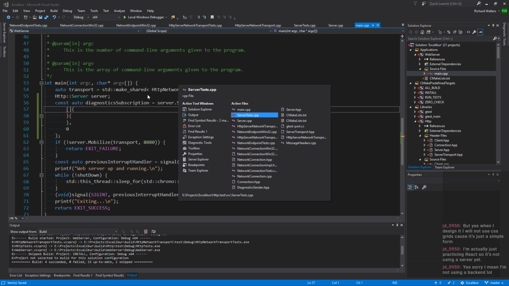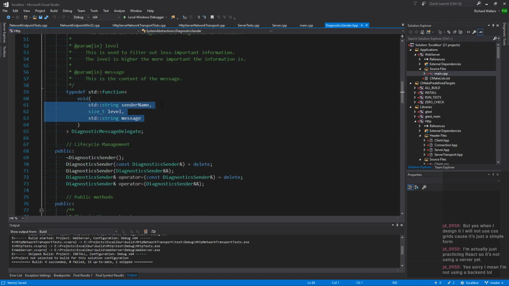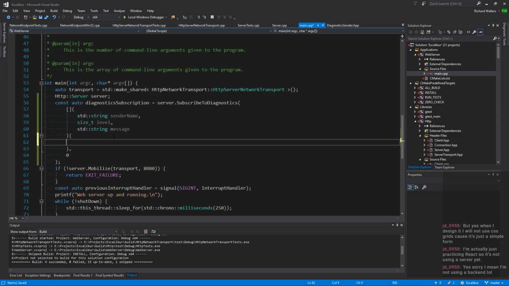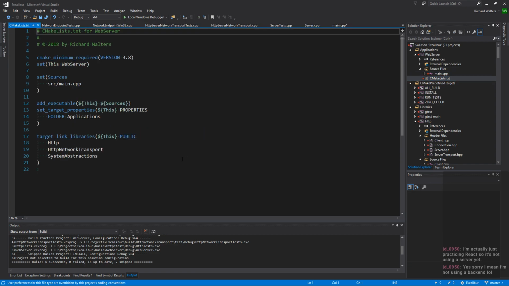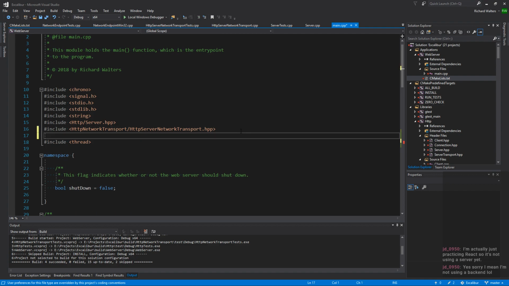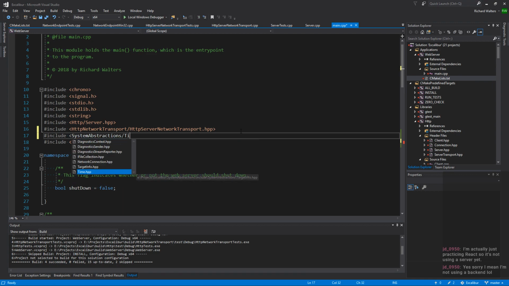Yeah, I understand. So we want to go to diagnostic sender and get our argument list from the delegate typedef. And we will just print them. And I'm gonna do this extra fancy. What I mean by that is we already have system abstractions, and from the system abstractions I have a timekeeper class. System abstractions time.